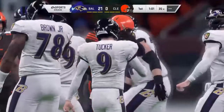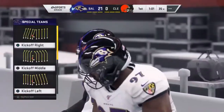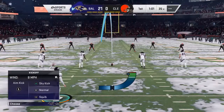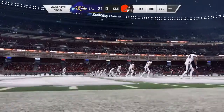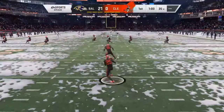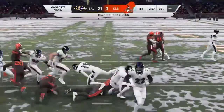Any guy on defense loves to pick up the ball and have it in his hands and try and score himself. In this case, that's exactly what happened. He'll be singing in the shower post-game. So not only the cough up, but then the pickup on the other side, the scoop, and the score the other way. The fumble return for a touchdown. Short, now a hit, and a loose football.